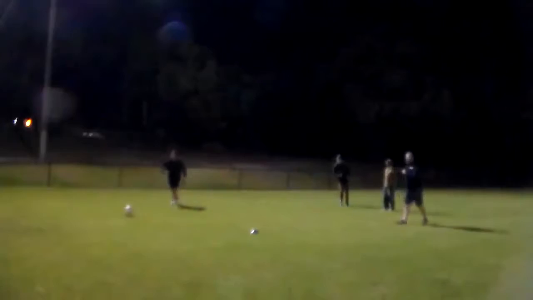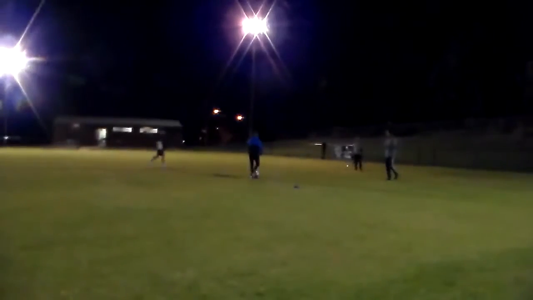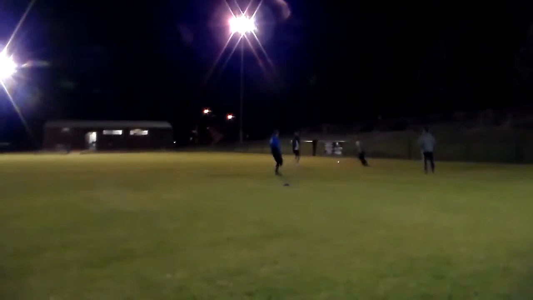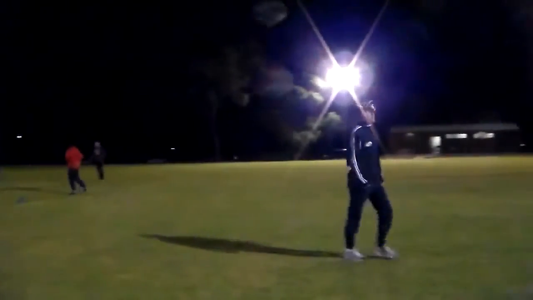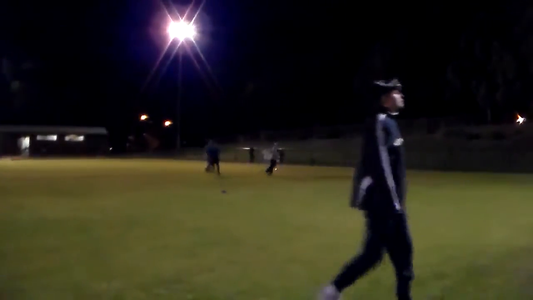Pass the ball in numerical order. So 1 pass to 2, 2 pass to 3, 3 pass to 4, 4 pass back to 1. 1, 2, 3, 4. So this is an opportunity now to be able to introduce people with regard to knowing, right, we need to move.